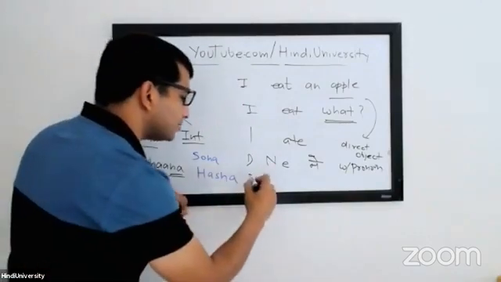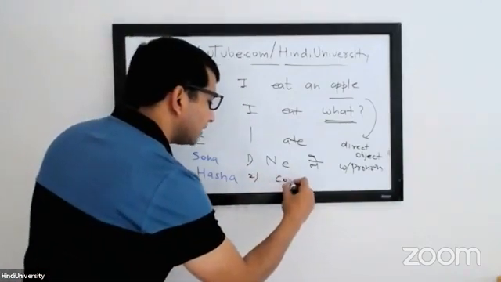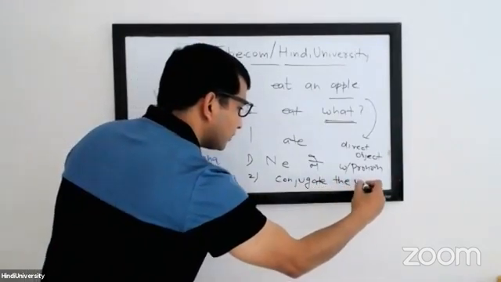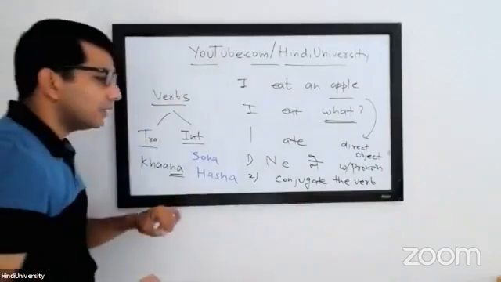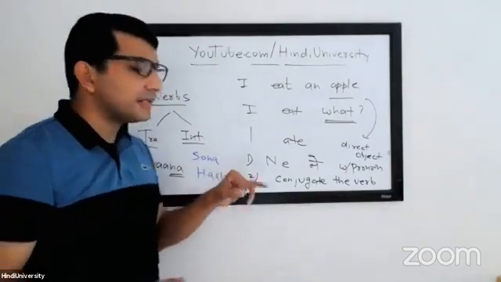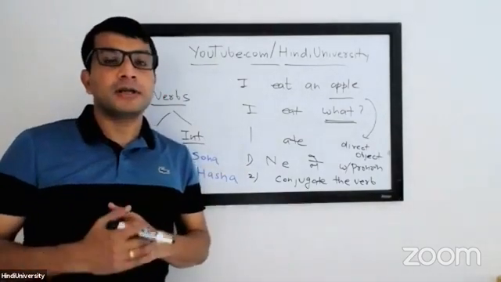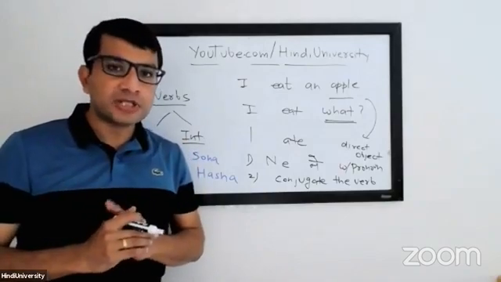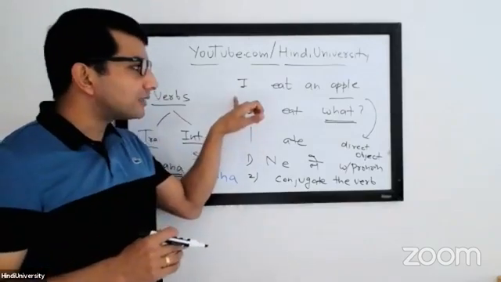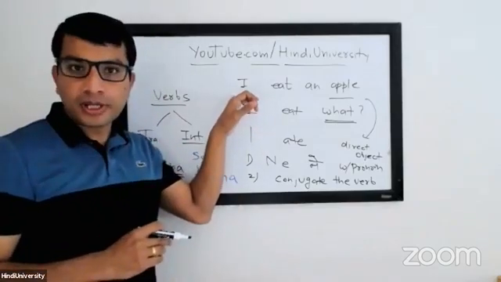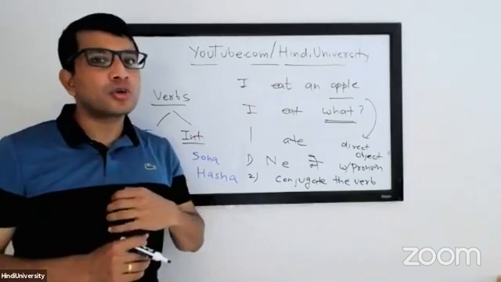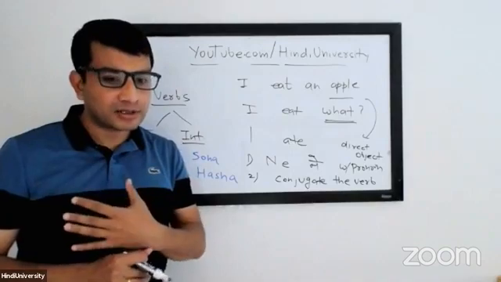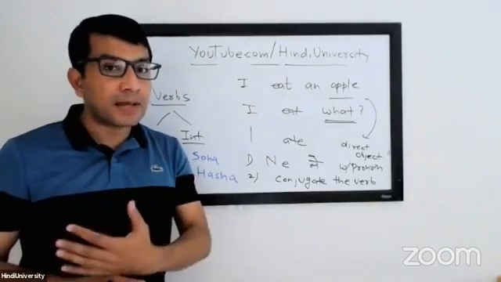The second thing is you have to conjugate the verb. When I say conjugate, it's basically the verb changing form, just like the way it was changing in the case of present tense, where you were saying मैं apple खाता हूँ, मैं apple खाती हूँ. The verb was changing based on who is saying it. If Ashu is saying it, then it's मैं apple खाता हूँ. If Anna is saying it, मैं apple खाती हूँ.